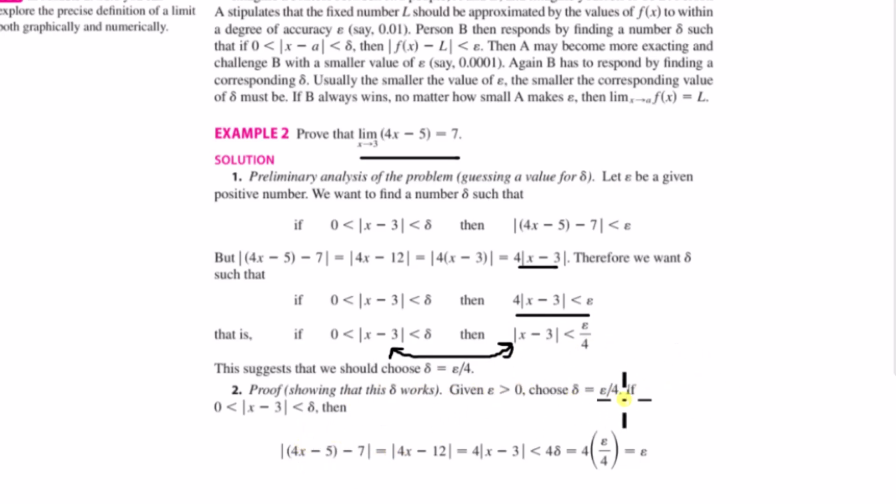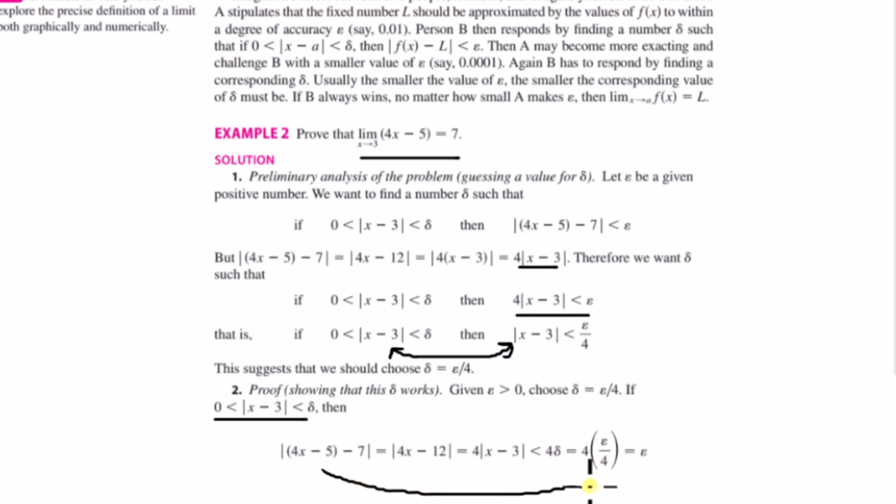All right, so now let's do the problem again. We're saying that this is true. Now we need to prove that this is true. If this is true, then let's prove that this is true. So we write this out and simplify to this point. And what is this? This absolute value of x minus 3 is the delta. So we can put the delta, but we've got a 4 out front, so put the 4. But delta is equal to epsilon divided by 4, so put that in, and it simplifies to epsilon. So there you go, you've just proved it.